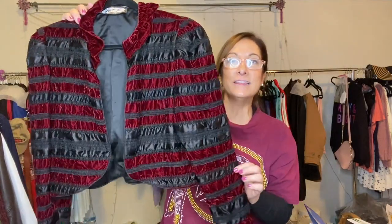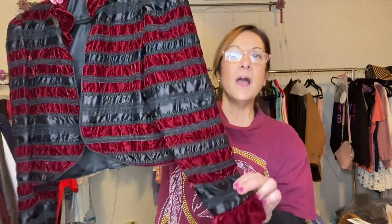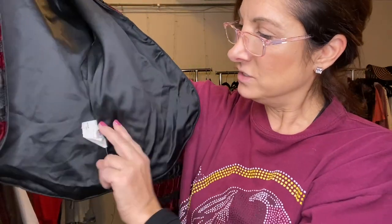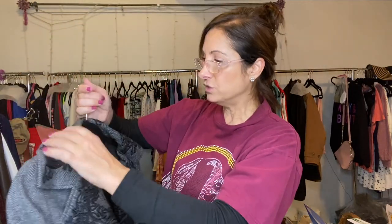This is really vintage — look at this. It's velvet and black, just incredible, by Pat Too, division of Pat Richards Incorporated. The size is a vintage size 10, which I feel runs smaller. I use the keyword 'dark academia' for this in my closet — you know, the dark plaid schoolgirl kind of aesthetic. Definitely vintage size 10. I can't believe it hasn't gone yet — it's adorable. I probably paid about $5. I also used 'dark academia' as a keyword for the blazer too.